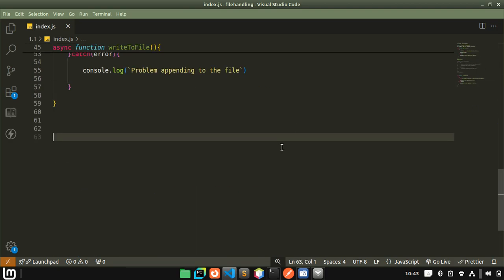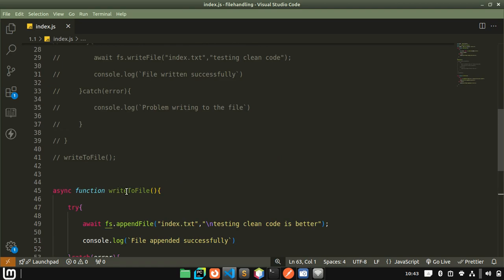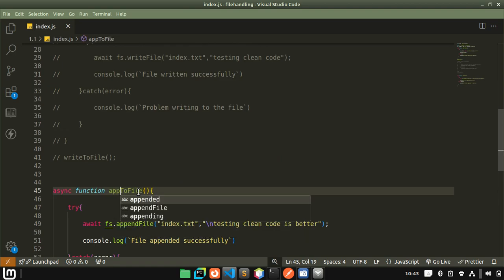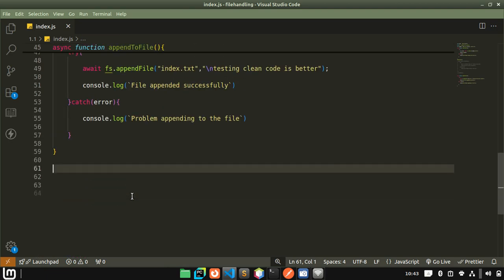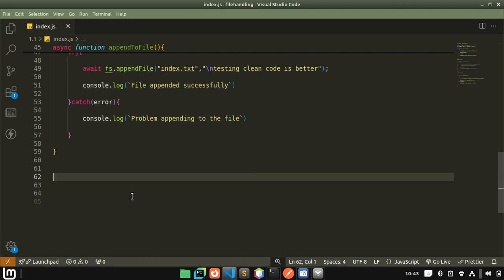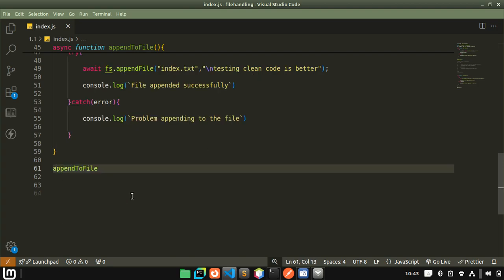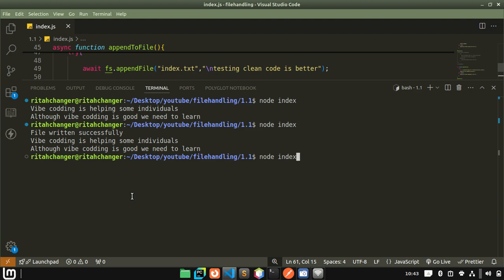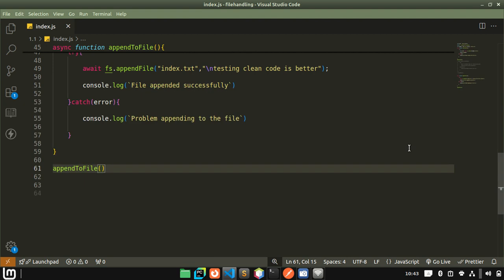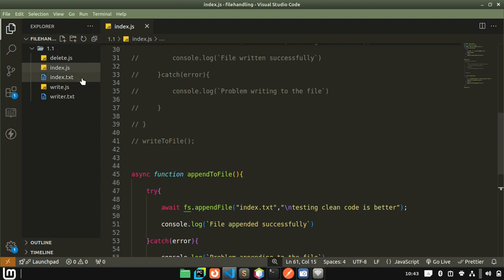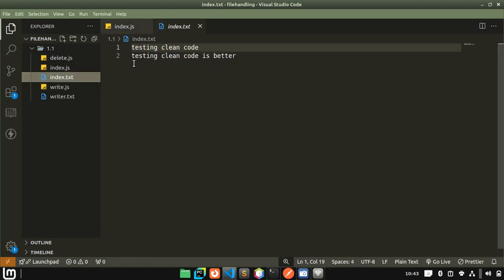This one will be append. I'm going to create everything. So file appended successfully. So these are asynchronous operations. That's why they are not following each other synchronously. So if I come here and open index.txt, you see that has been appended.